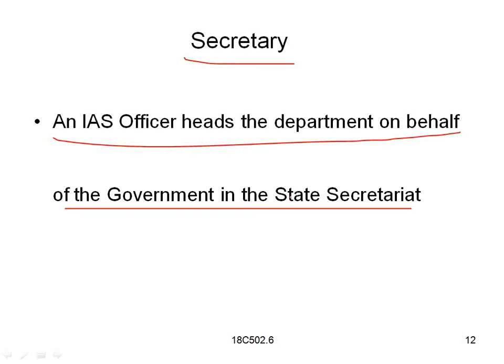So the minister is the first category for every related work, and after that the secretary. The secretary is also an IAS officer. He will also be recruited by the Public Service Commission examination. So group 1 cadre or group 2. Okay, so an IAS officer is the group 1 cadre. So after becoming the collector, they will be appointed as the secretaries to the ministers. These secretaries will also go on promotions to other departments.